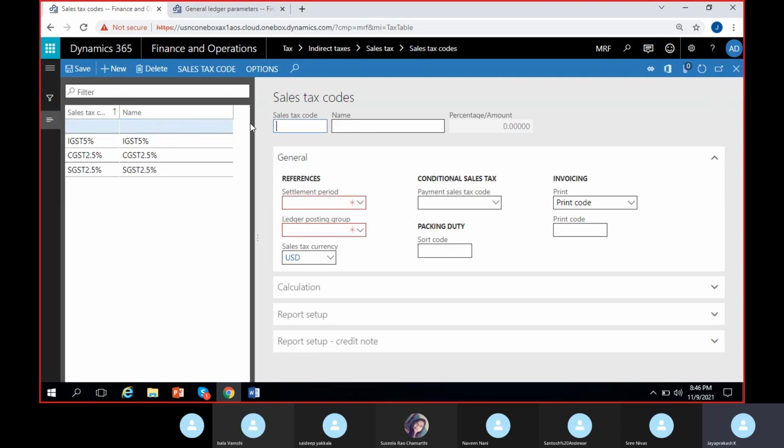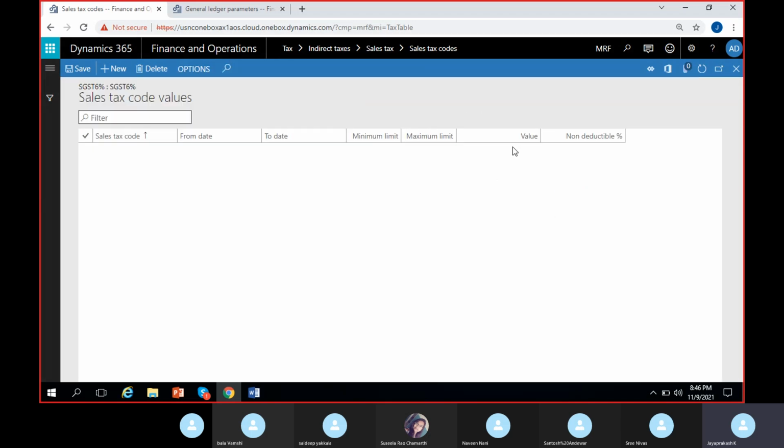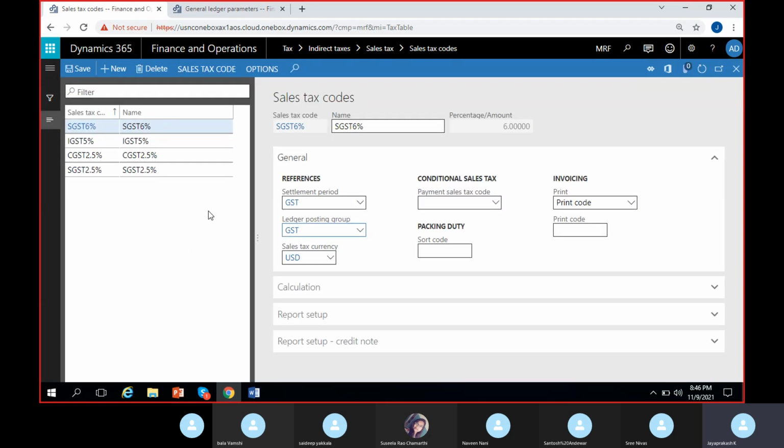So I can create a few more codes like state GST 6%. I think we have this, SGST 6%, same settlement period, ledger posting group, sales tax values. I'll give this one as 6%. Close it. Then click on new, create CGST 6%.